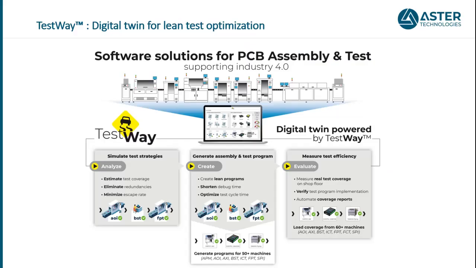The TestWay family of DFT and test coverage analysis software tools improves product reliability and quality by striving to detect and prevent all defects from design through production. TestWay complies with the latest Industry 4.0 standard by powering the digital twin to provide the digital continuity to verify, test, and manufacture electronic systems.